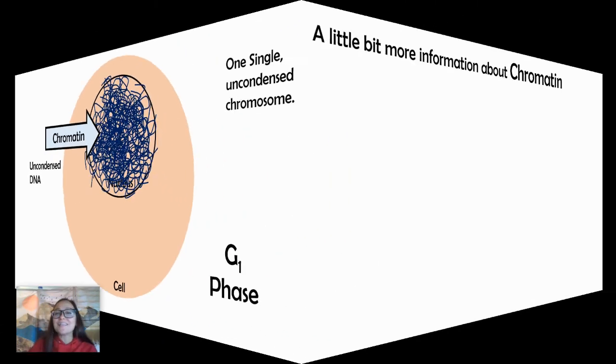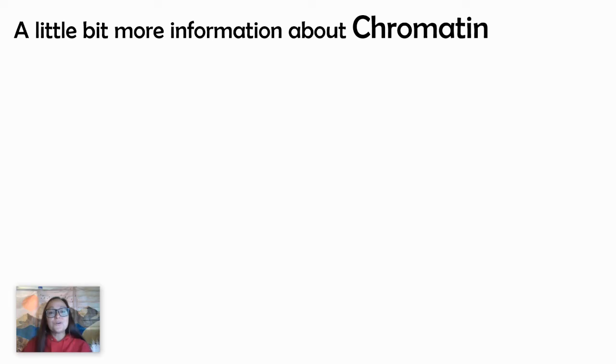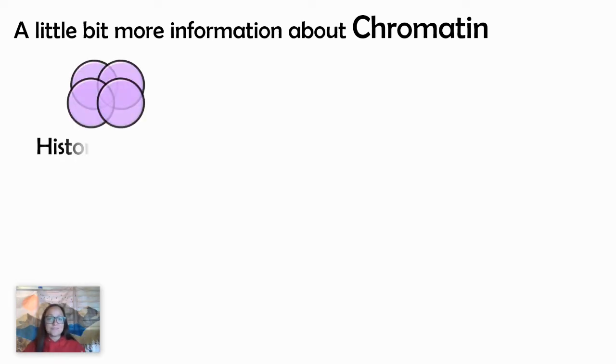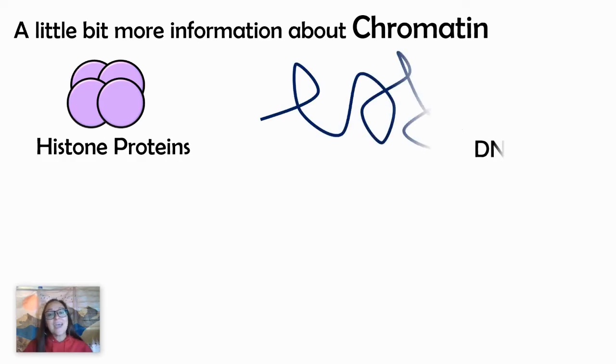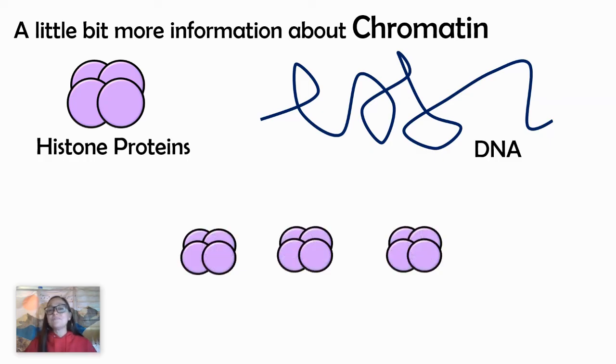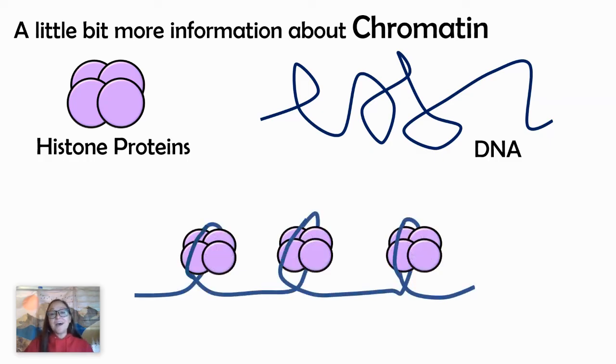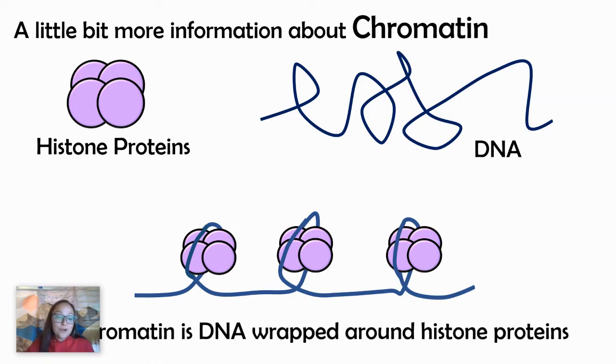But anyway, so let's study a little bit more about chromatin. So chromatin is made of two things. We have these histone proteins and we have DNA. So in the nucleus, our DNA is wrapped around histone proteins. And together, that is what makes up chromatin. So chromatin in the nucleus is basically DNA wrapped around histone proteins. So therefore, chromosomes are made out of DNA and proteins. Okay, we will talk more about chromatin in gene expression in Unit 6 if you're in AP Bio.